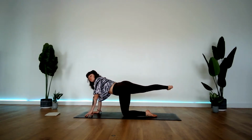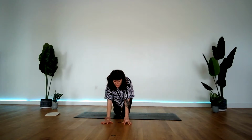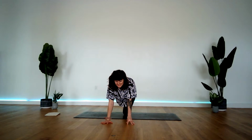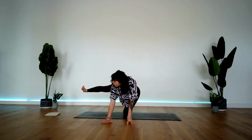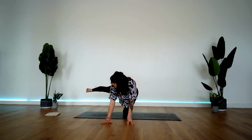Can you lift up onto your left fingertips so you square off the shoulders? And then I'm going to turn to face you. We're going to work a little bit. As you inhale, can you drive the right leg forward in line with the right hip? Try to keep the toes turned forward rather than up.